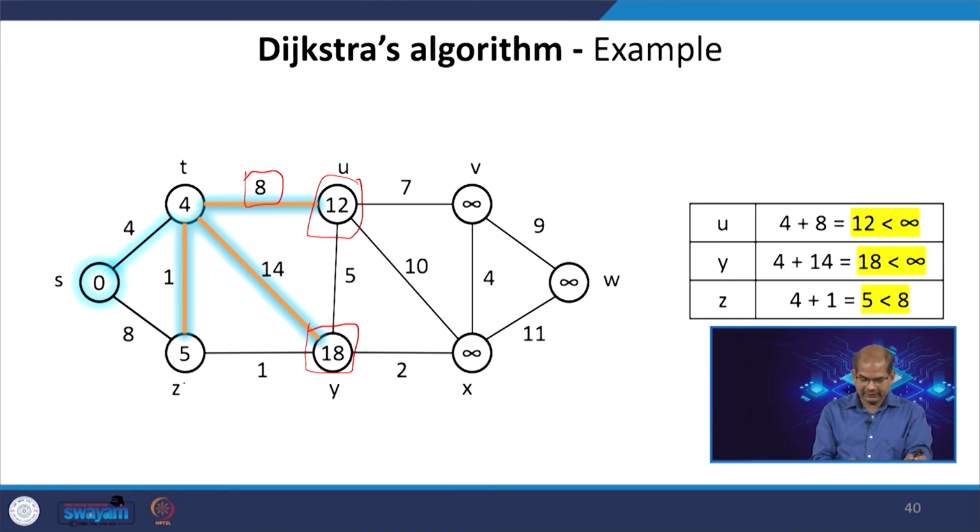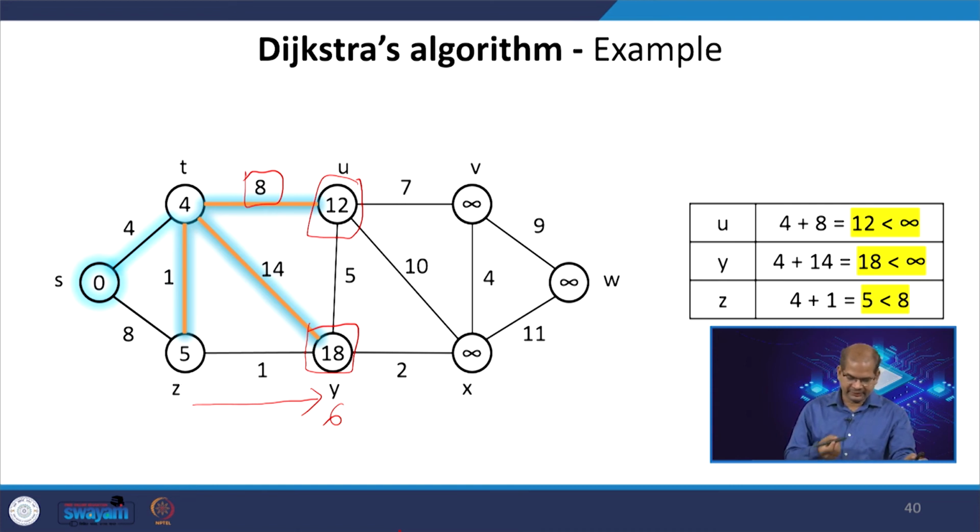till this point is Z is 5, and if I go to Y node, okay, by this path, so it will be 6. So, which is less than 18, okay.